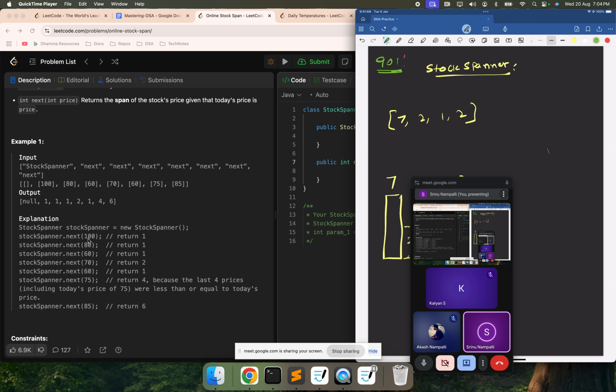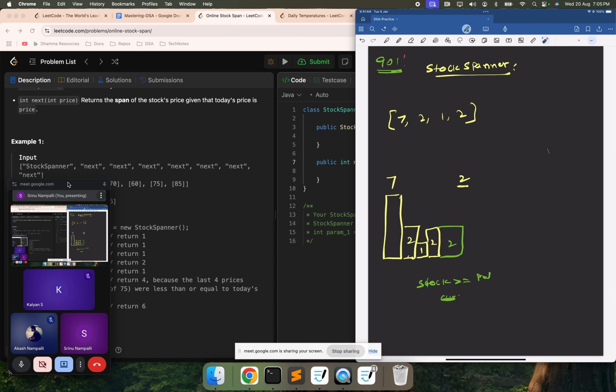In this case, this whole section can be represented as one span. Because the current stock price is greater than or equal to the previous days, the total count you can return is 4.